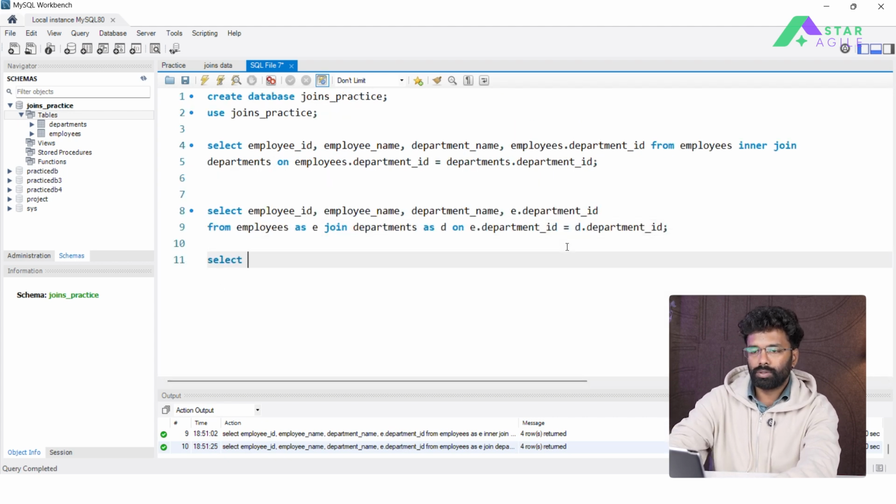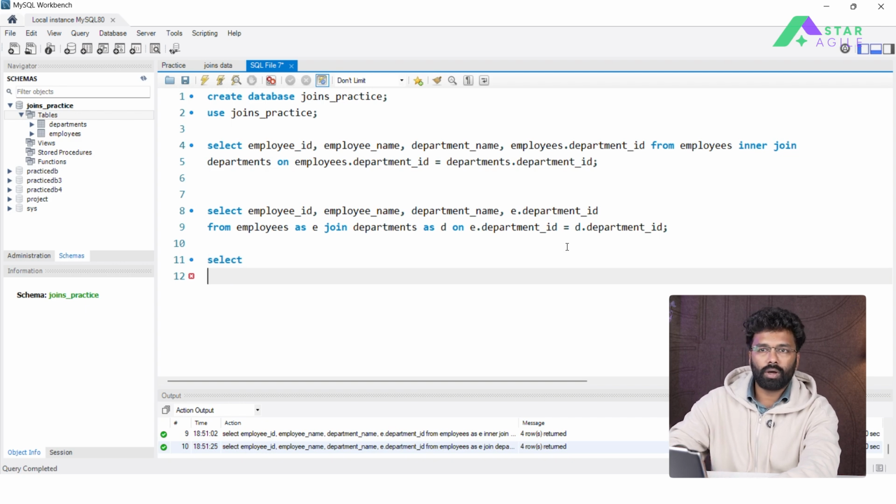So select. Before I specify all the columns I require, first I'll write the condition: from employees as emp join employees as mgr on employees manager id is equal to manager's employee id.